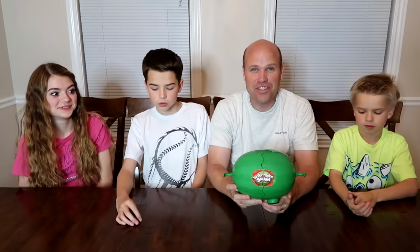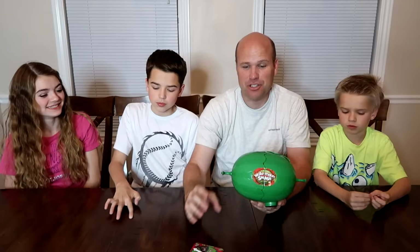So the way that this works is you have a spinner. On the spinner, it has anywhere from 1 to 3 times that you've got to tap the watermelon on your head. Each time you tap it on your head, it cracks just a little bit. Randomly, it will explode open, and when it does, you get a shower of water! There's a couple other spots on the spinner. There's a pass, and then there's also crack it on somebody else's head. And when that one is landed on, you only do it one time.